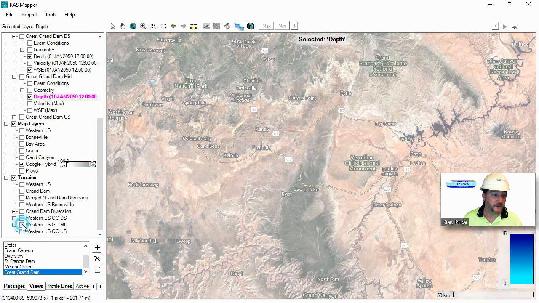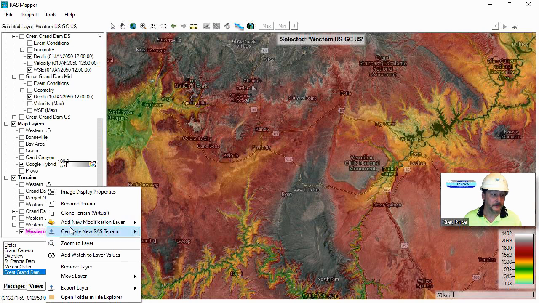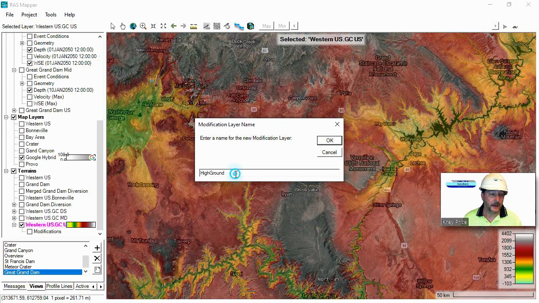Only the HDF files have to be saved along with the original terrain. Do not start messing around or moving around the original terrain data. This still links back to that, so you'll lose the clone if you lose the original, so watch out for that. So again, on the western US terrain, the original one I started with, I'm going to add a new line, and in this case I'll start again with high ground, and we'll call this one Grand Canyon Upstream Dam.